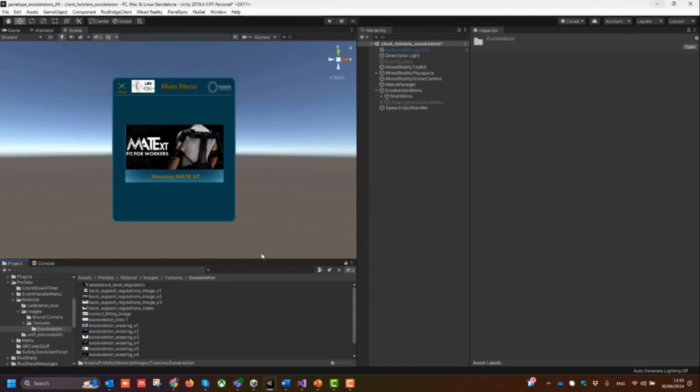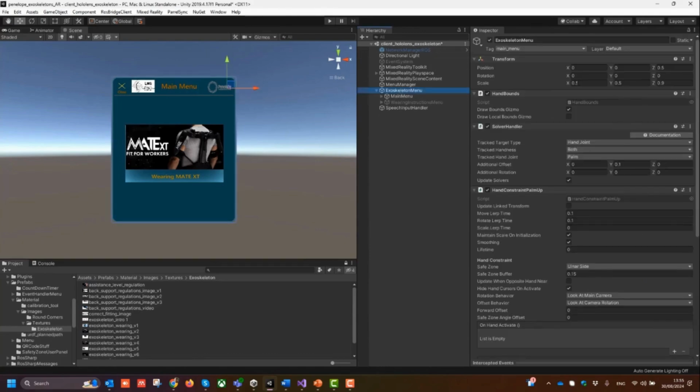In this environment, you can see the scene of your application on the left side and, below that, all the files you are using in your project. In the middle, you will see the hierarchy of your project, which includes all the game objects you use, such as panels, buttons, etc. On the right side, you'll see the inspector, containing all the functions and scripts you created for each game object in the hierarchy.